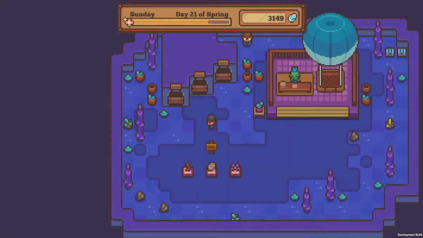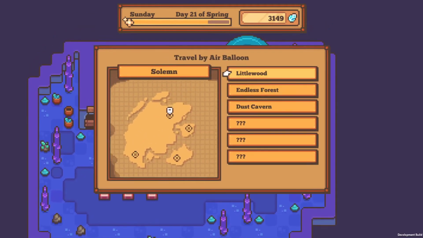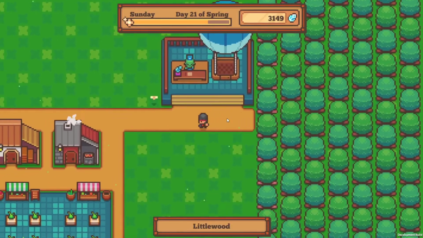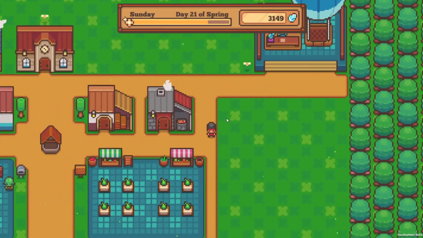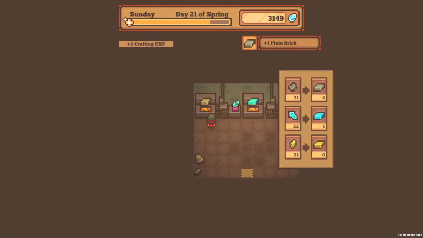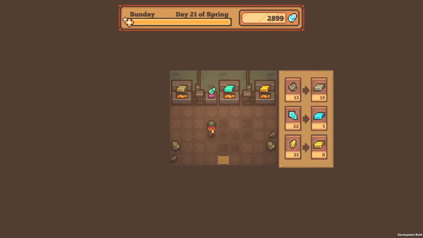Alright, I think let's go to Leaf Caverns. Man, look at this. I'm almost out of energy again. There's a reason why I bought that plus 5% energy thing. Alright. Try to focus. Yeah. All right, what do you need? Dewdrops? Sure.